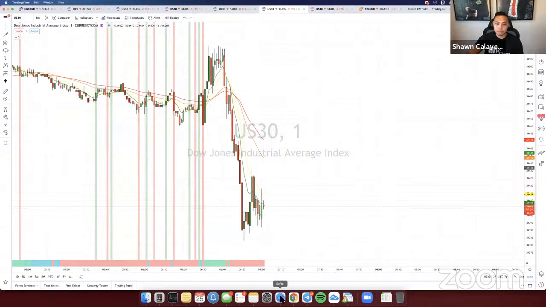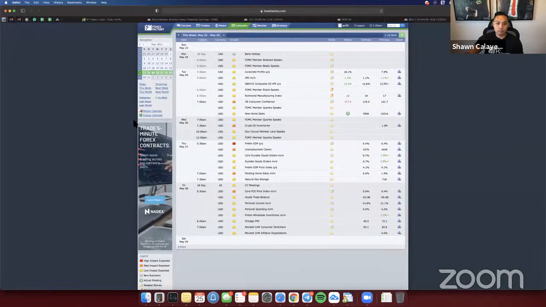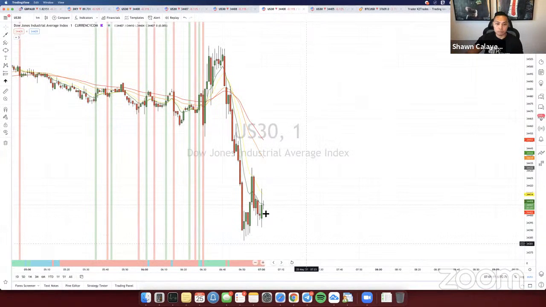The thing is, a lot of people, if they see this news right here, they're probably thinking it's going to go down, right? So if they think it's going to go down, people will sell here. But what's going to happen here is it's going to do the opposite. It's probably going to go up. So we'll have to wait and see where it goes from there.